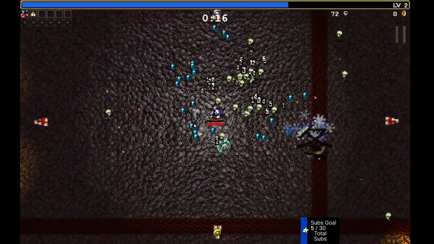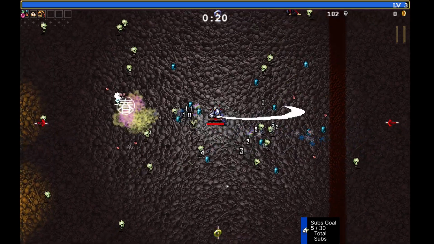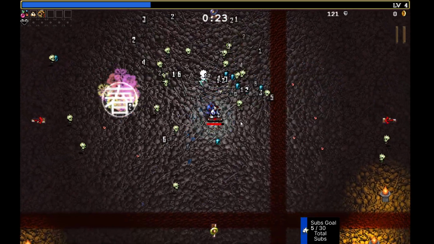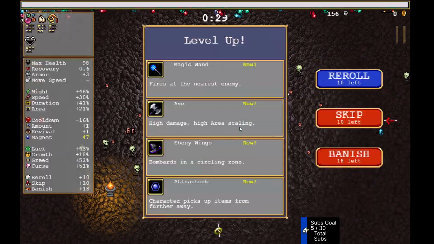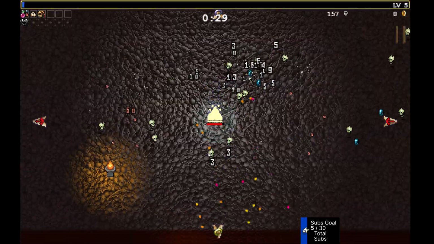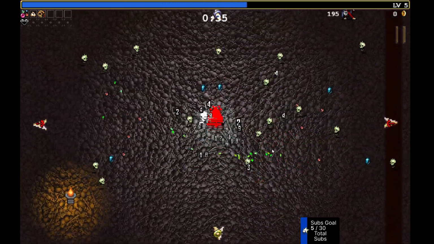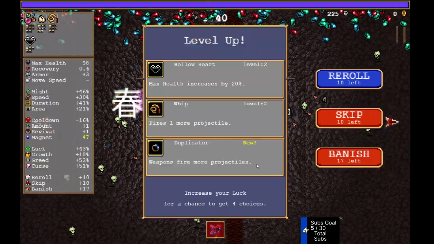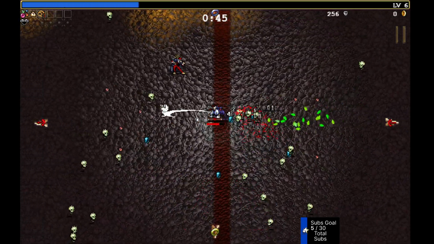Hey, there we go. Garlic right away this time. Whip, good. So far, so good. Okay, good. I'm going to use my banishes at the start here instead of my skips, because we got to save the skips for the arcanas. We learned that last time. Okay, want this second whip so we get one behind us as well here.